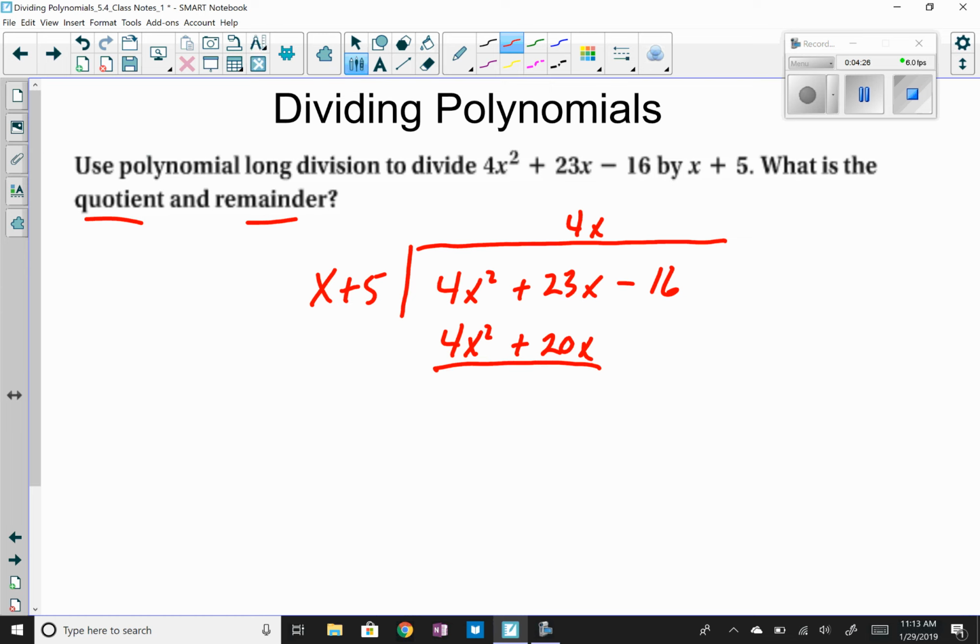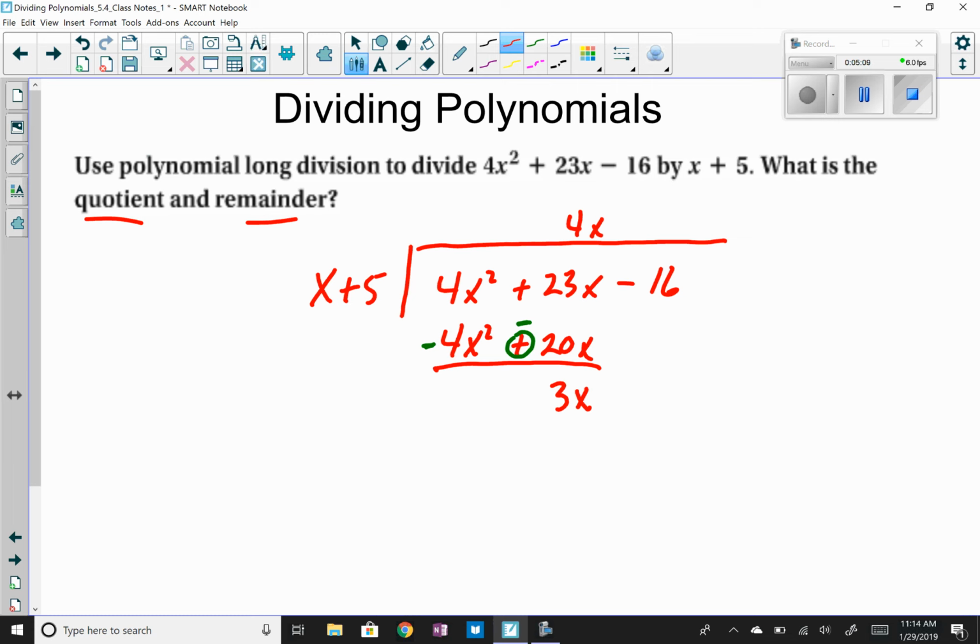Okay, we want to take a remainder now. Now, when you take a remainder, you want to be really careful. If you get the wrong remainder, it's going to carry the mistake through the rest of the problem. So a simple way to make sure that you get the right remainder is to take the bottom expression and change the sign. So 4x squared is positive here, we're going to make it negative. 20x is positive here, we're going to make it negative. So change the signs of the bottom expression before you take your remainder. So now the 4x squareds eliminate one another. 23x minus 20x is 3x, so we have a remainder of 3x.